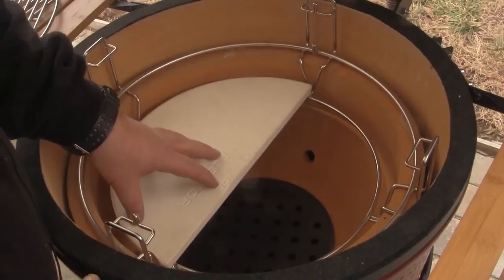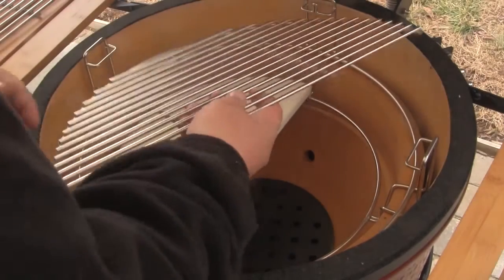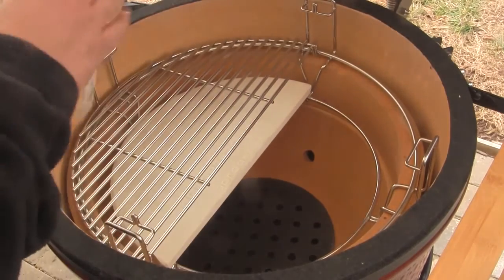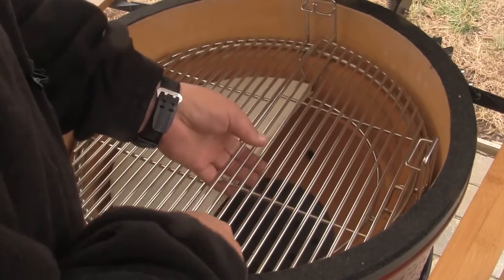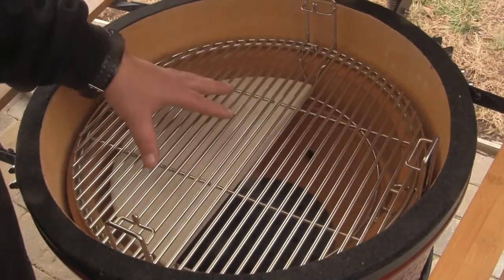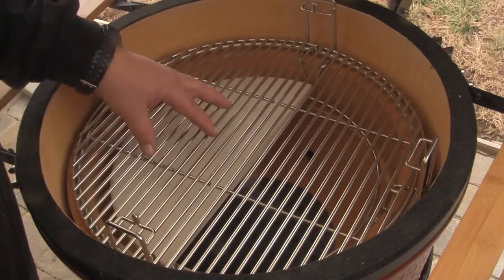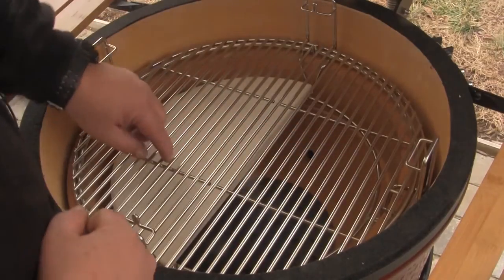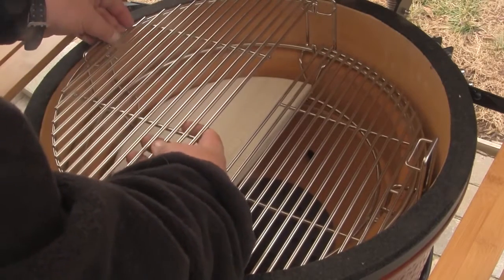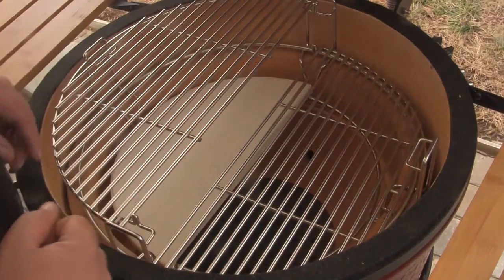With the split heat deflector available in this cooking system, you have a perfect opportunity to set up two-zone cooking in your Kamado Joe. You use half of the heat deflector with the grill over that, and the other half of the grill sits on the opposite side over the direct coals, where you can have high heat cooking going on. You've got a low temperature zone where you can keep things warm or hot without burning them on the indirect side, while you continue to grill on the direct side. You can also raise this grill to the elevated level to keep it even further away from the heat source, to set up your two-zone cooking for hot and indirect at the same time.